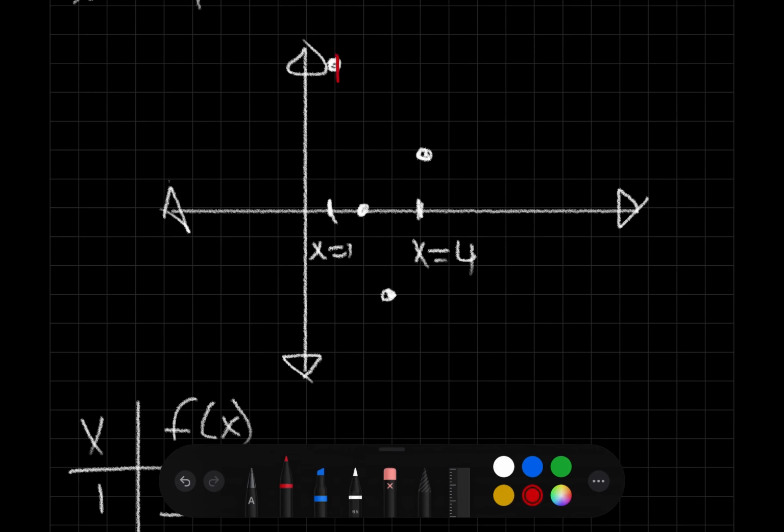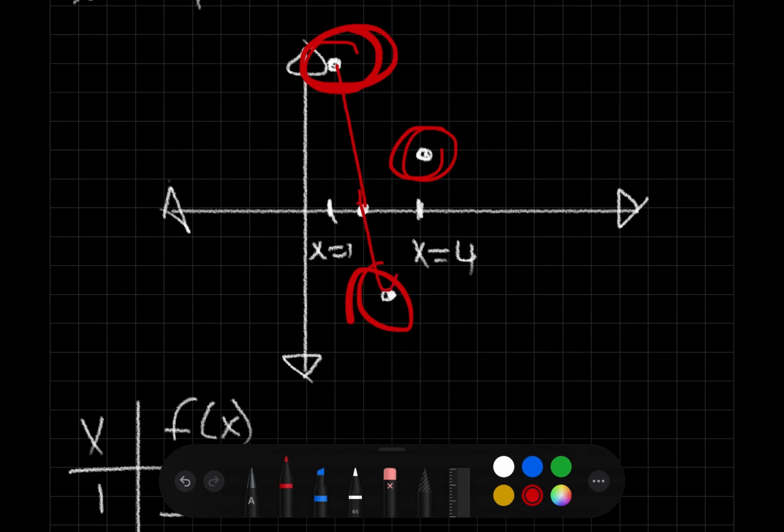So I have some function here that connects all of these dots. And just like in the puzzle we had before, I have this dot above the x-axis, this one below the x-axis, and this one again above the x-axis. So I have to cross once, and we found one value where we cross. And then I'm going to have to cross a second time so that my function can make its way back up and hit this dot here. And that's the intermediate value theorem.